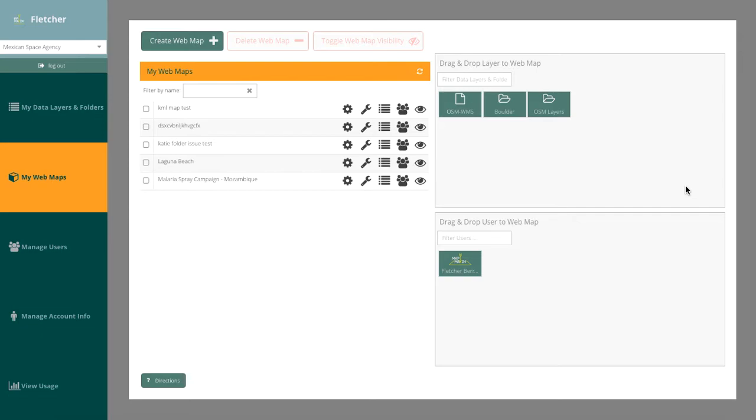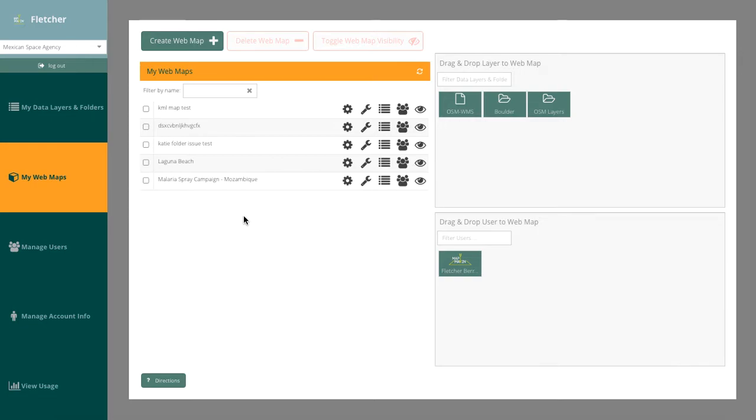This case study is fictitious, though it is actually based on a real project that I was involved in a couple months back, involving some nonprofit and humanitarian mapping initiatives in East Africa. So I'm going to show you just how you could actually use Map Maven in a particular example, this one being a malaria spray campaign that was done in Mozambique by the Peace Corps and some other partners. Again, this is fictitious. They did not use Map Maven at the time because it wasn't out yet, but they certainly could have, and that's actually why it came to mind in the first place for me, because I definitely could have used it when I was involved in the project.